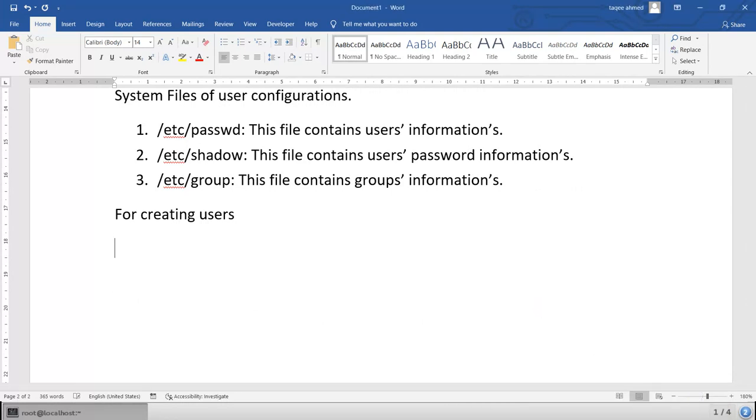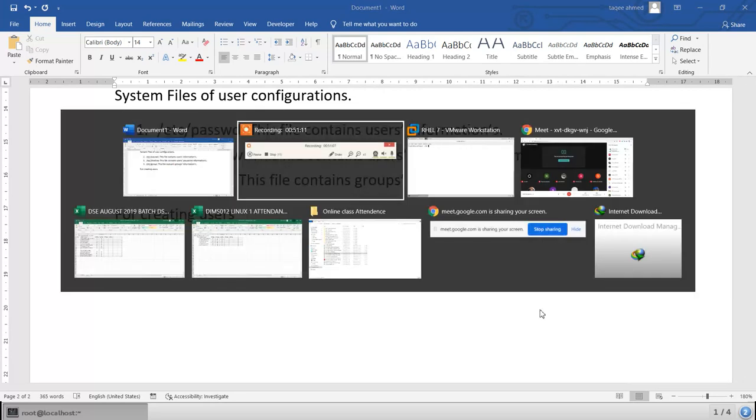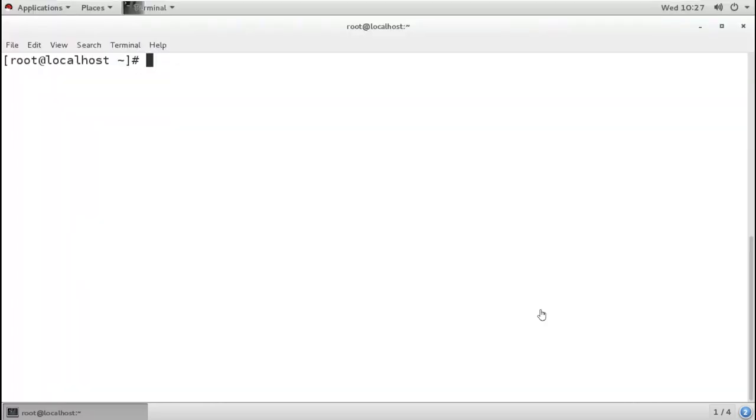For creating users, we have already one user root and one normal user. Remember that normal user is not a normal user, it is actually a user which is as administrator, but it is still not an administrator, it is not a root, but that user is added as a root because it was created when we installed the system.